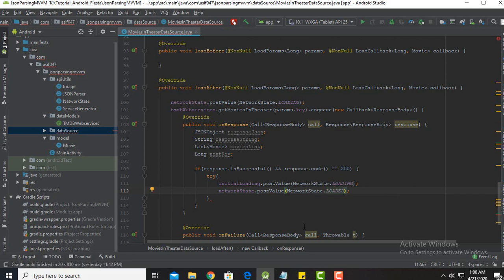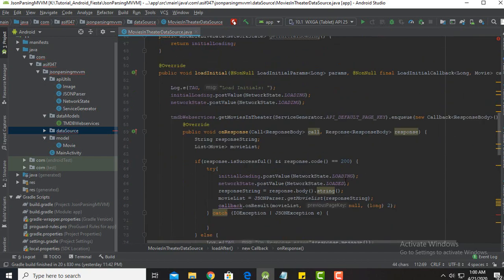Initially that should be loading, and in the network state as it is load after, it should be loaded. We need to keep that in mind. Let me check whether I did it correctly or not. Yeah, it's okay. In network state it should be always loaded, and in the initial loading it will be loading. Okay, that's cool.